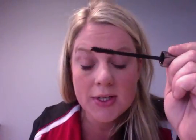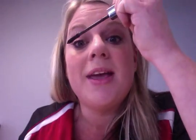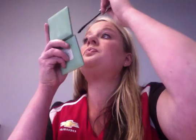Now, put it back in, pull it back out. That's what she said. I'm going to look really closely this time because it's hard to see in the webcam. But I'm going to hit them. I'm going to go up top again on each side, okay, is what I'm doing. And then I'm going to hit the ends with just the wand. Don't worry about if you're getting mascara on your face right now. And see, I'm hitting the ends. It just makes them look almost like fake eyelashes. You can build out the ends of your eyelashes with your eyelash brush.